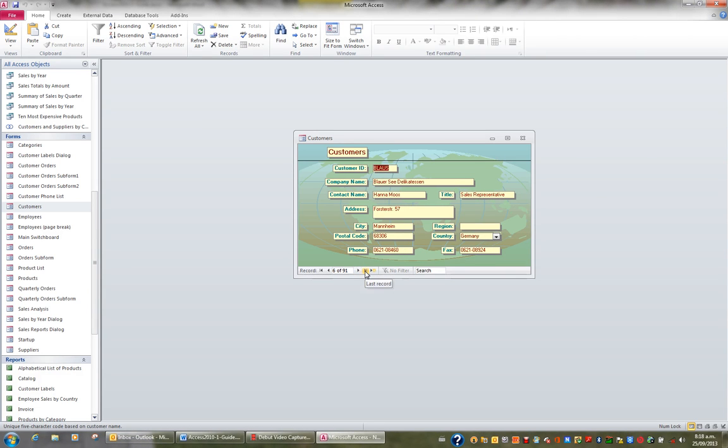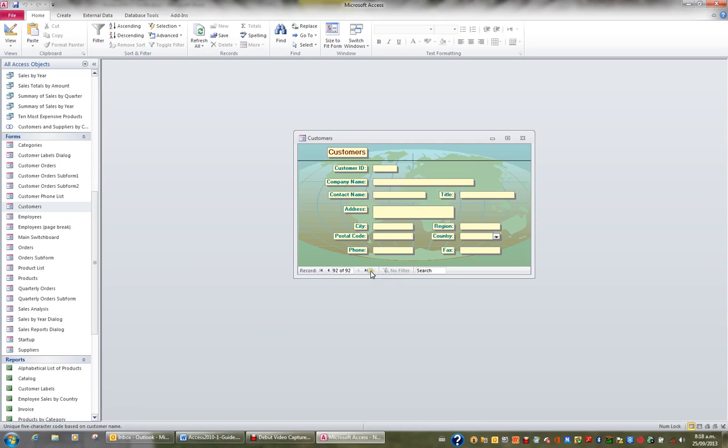I can go to the last record, previous record, or first record. This way the user doesn't accidentally slip into the wrong record and change the wrong data. You can also add a customer by clicking the 5th button, which is to create a new blank record, and that would create a 92nd customer.